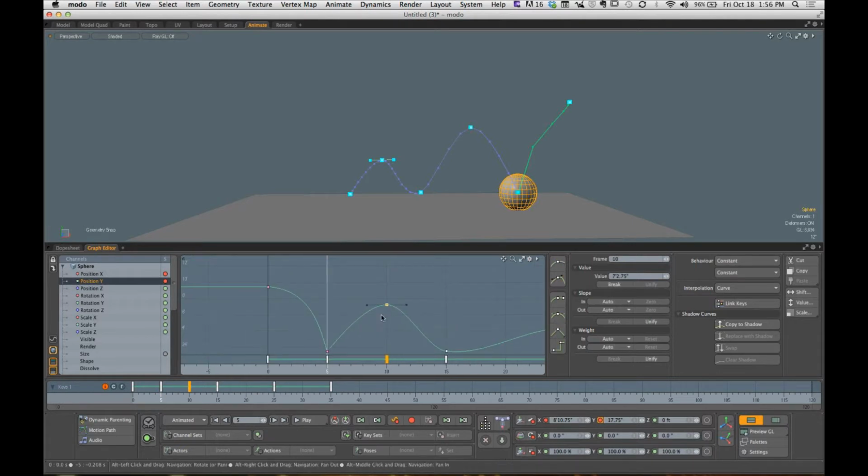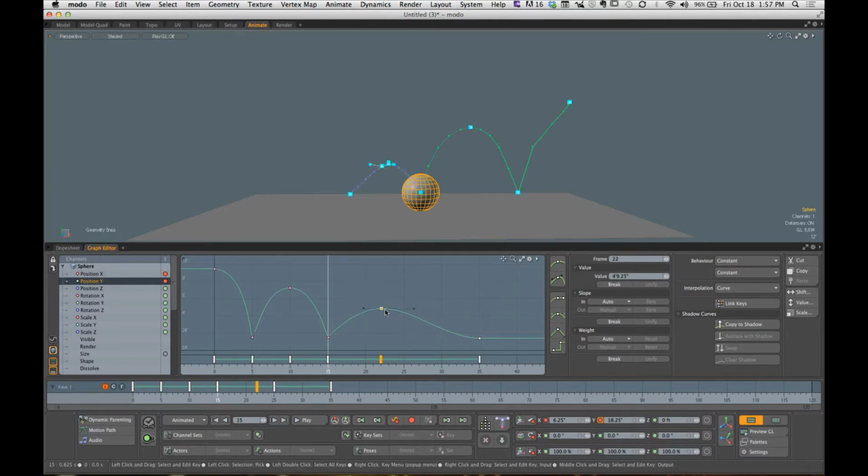So let's see here. Let's do this one as well. We're going to create some really cool arcs. All right. This one we're going to break the weights. Going to break the slopes so we can control each one independently. And what I'm trying to do for the keyframes at the bottom of our arc is create more of a point. There we go. And this one, you can almost see in the slope itself precisely where we need to have these keyframes to get the result that we're after.